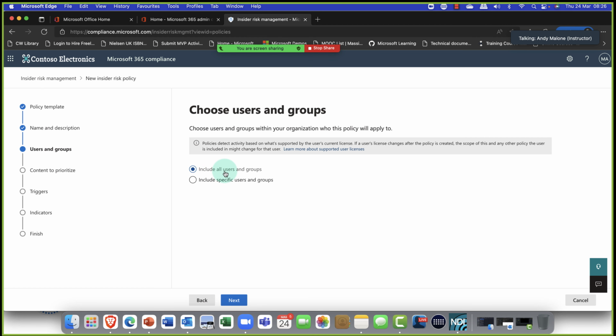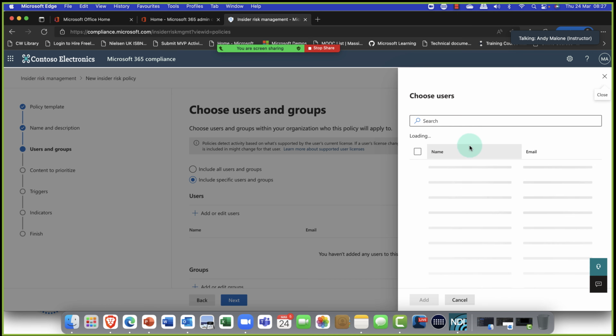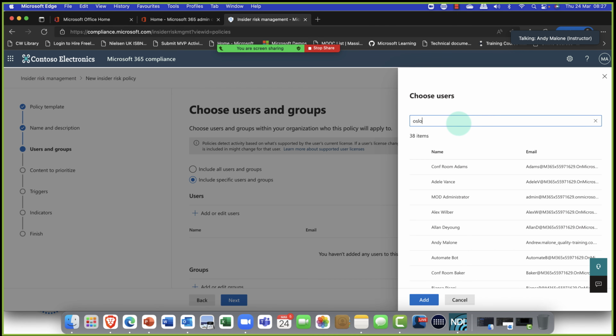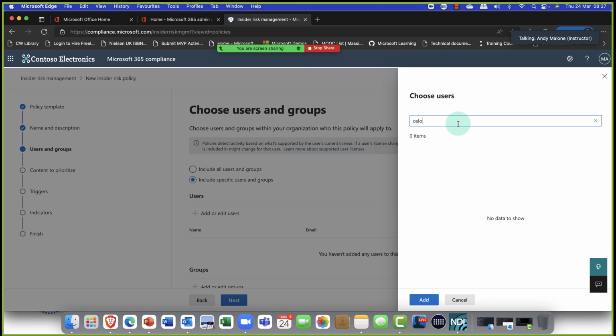You can include all groups and users. So you can include everyone if you want to, or you might have a special group called leavers or something like that. For this demo, I'm going to create a group, and I've got Oslo here. In fact, I'll tell you what, we'll use some users as an example. So just cancel.